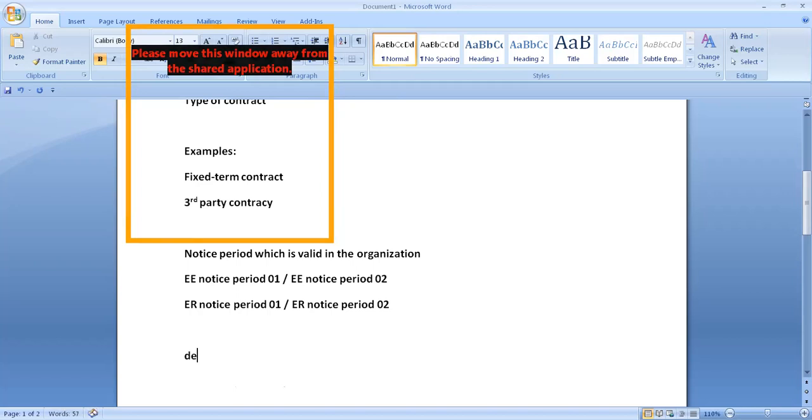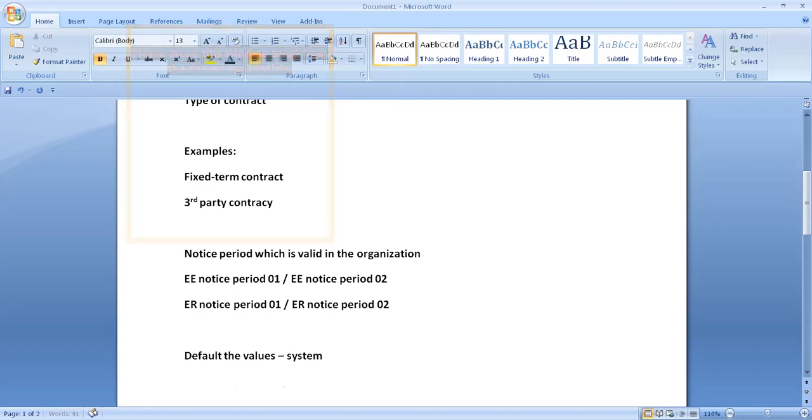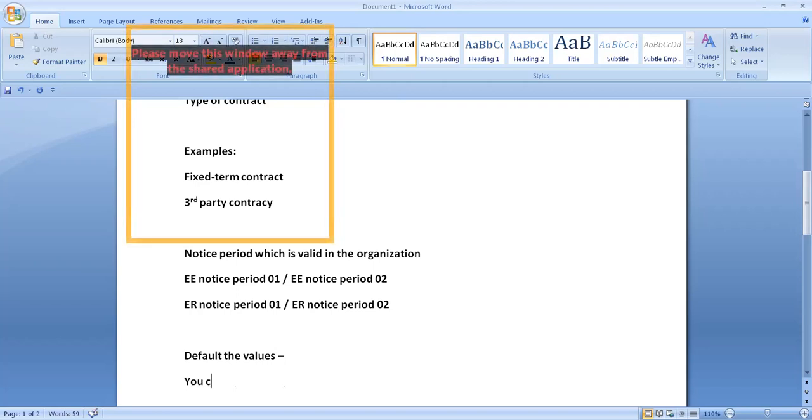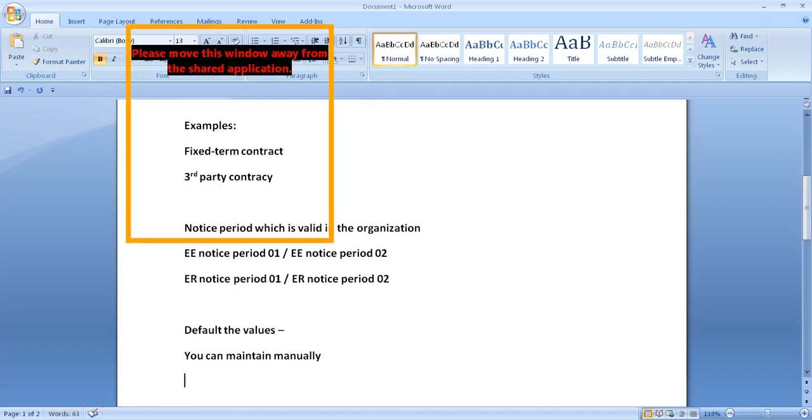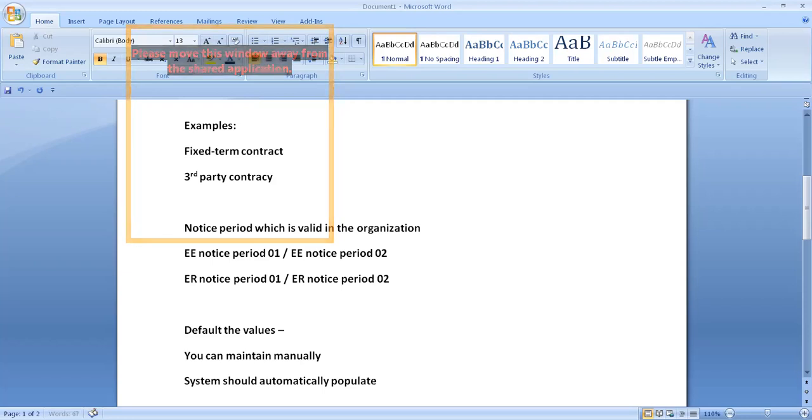You can maintain them manually, or you can design the system so that the system automatically populates the values.